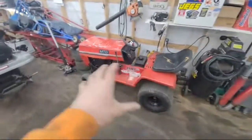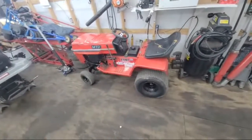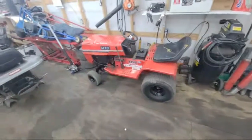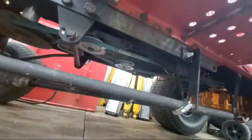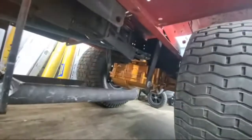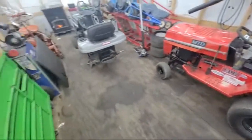But this is pretty much the OG. It looks kind of shitty on the outside, but really if you go underneath this tractor, you can pretty much eat off of it, just for how darn clean it is. With all of its new pulleys, belts, especially that rear end, that's probably the cleanest thing, because I got like 8 hours in just cleaning that thing.